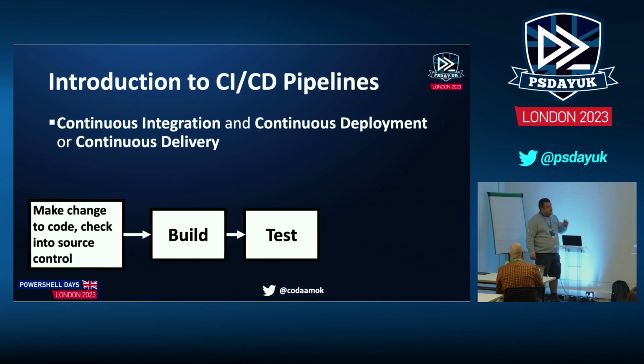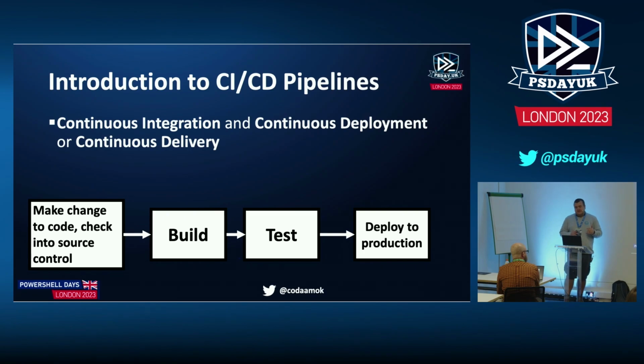And the idea with testing is that you now want to measure the response of your code. You would give it a predictable input, and you would ideally have a predictable output, and you're just measuring that output. Is that true or is that false? Did that test pass? Did that test fail? There are a bunch of community tools that help you codify your pipeline, and I'll show you some examples. But to test, the most popular framework in PowerShell is Pester.